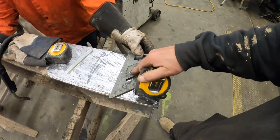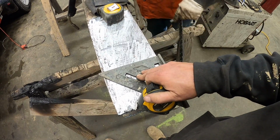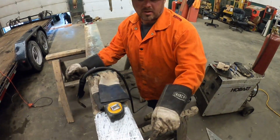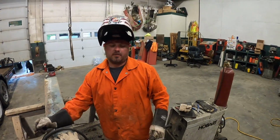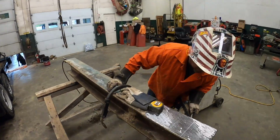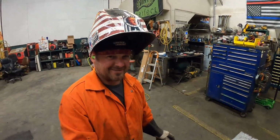Right there, draw a line. Now, I want to show you something. Look how much better that marks when you got all that paint on. I can't even see it, it blends in with the steel. I like that. It's all about perspective and lighting.